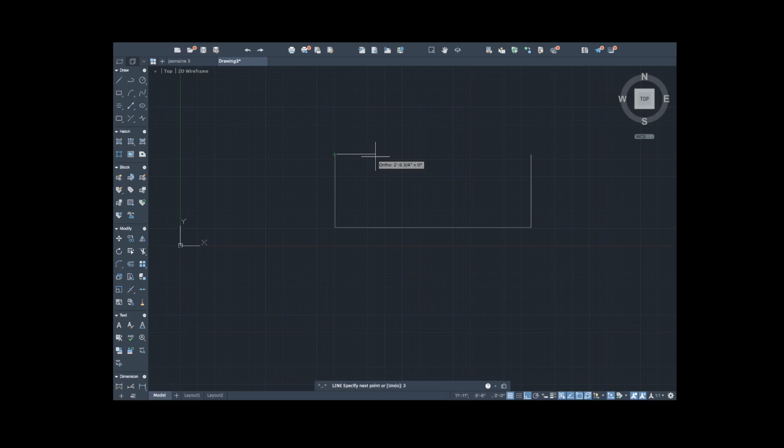I'm going to type 3 feet dash 2.5 inches. And I'm going to go up again 3 feet 2.5 inches. So 3 feet dash 2.5 inches. Enter. So right there, my friend, is going to be the same.